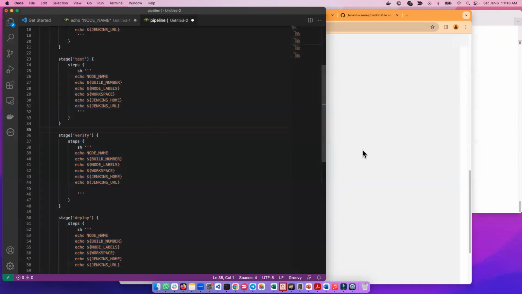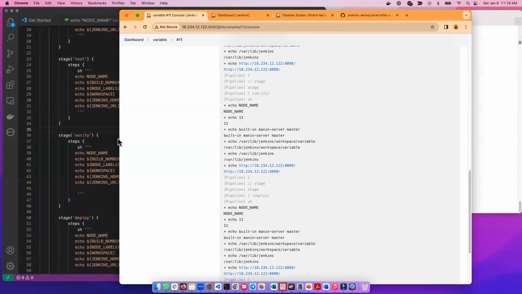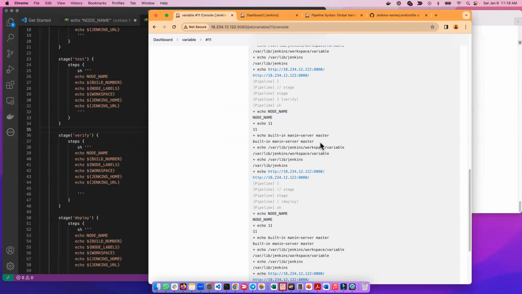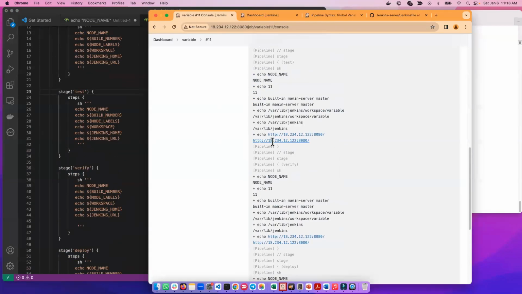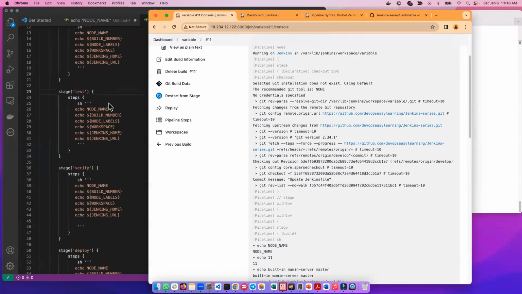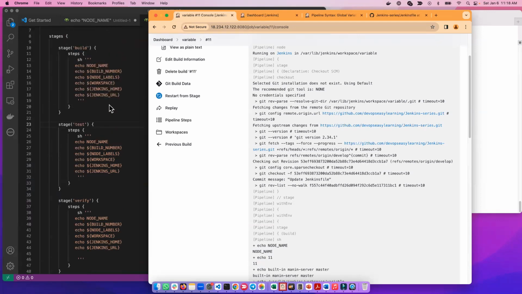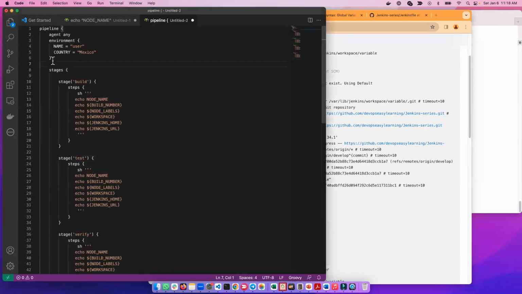So everything went well. This is how you manage variables. Just remember, they are built-in variables, meaning that you don't have to define them. They are already defined. You just call them. They are global variables, which we set here, and there are also in-stage variables. In-stage variables are not shareable with other stages. They are unique to the stage, and they can only be consumed by the stage.